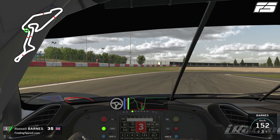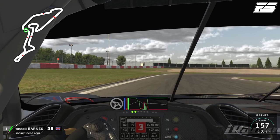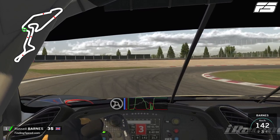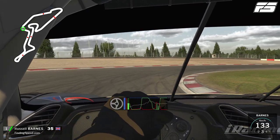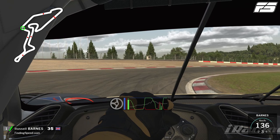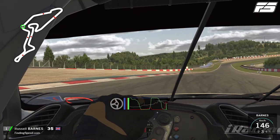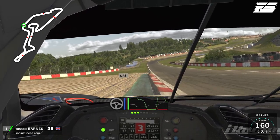And now what we want to do is, now we've thrown the car back over to the left, really, really gently brush the brakes as we come out of the accelerator and turn in here. We just want to get the car to stick towards the inside of the curb, get on the accelerator really gently, progressively, so that we can find this exit while carrying as much speed as we absolutely can.